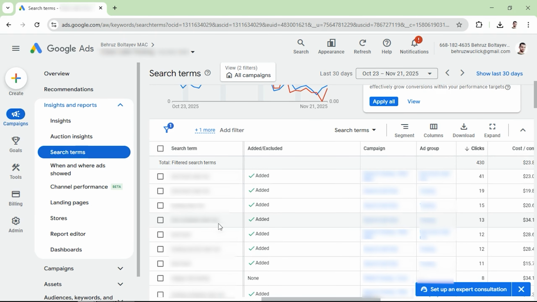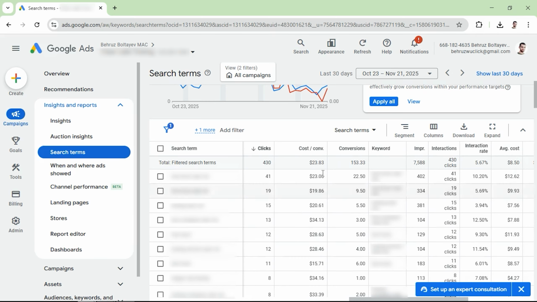Maybe from those keywords you are receiving lots of phone calls, but they're very low quality. For example, you can scroll to the right and see we're generating conversions and the cost per conversion metrics. You can see them and you can see the exact specific keyword, but by default, you may not see that keyword option here.